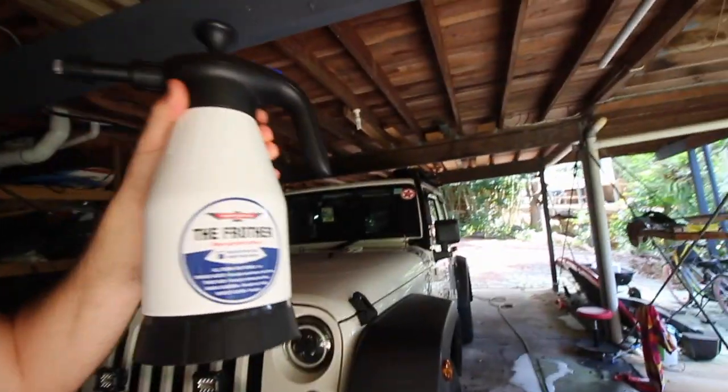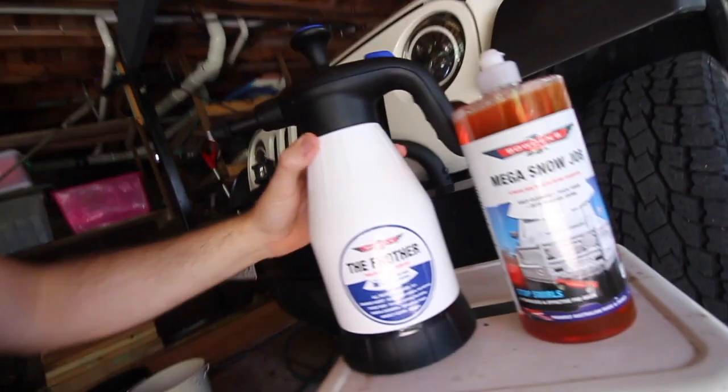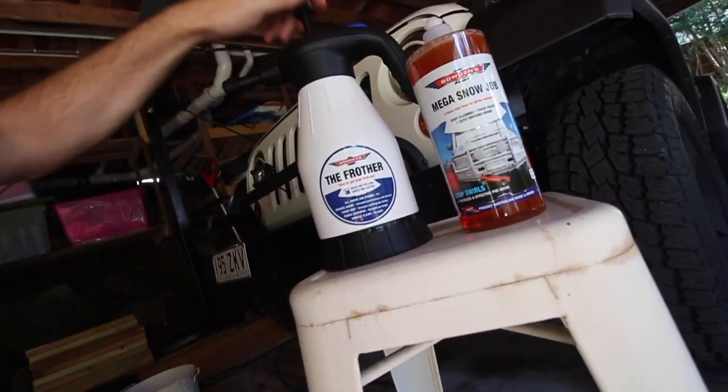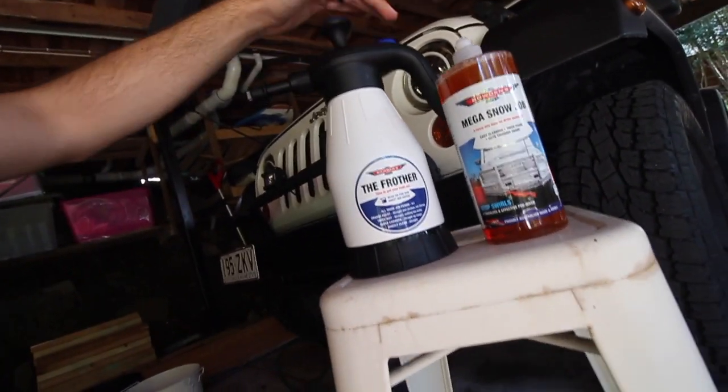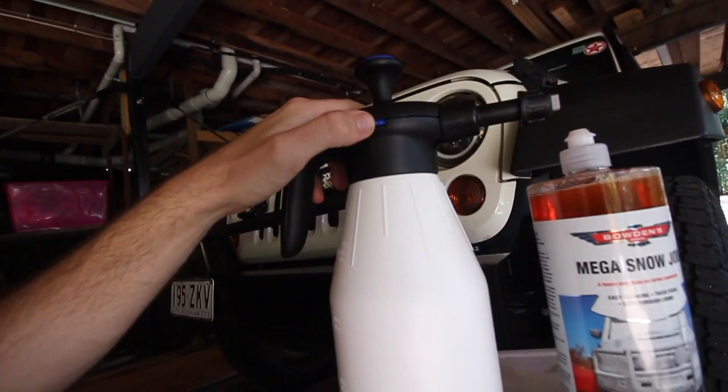And I know Dan's probably watching this at the moment and thinking, why is he using it with the Frother? I just wanted to test it. Now you guys don't have to use it with the Frother. Now the Frother, ideally you'll be using this with the Snow Job as a pre-cleaner. Now the Frother is ideal. It is a pump system. Pump it up and then you can spray it. It's also got an awesome release valve on the back of it.